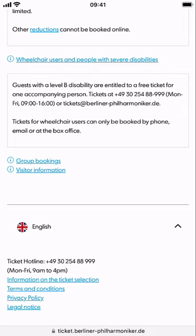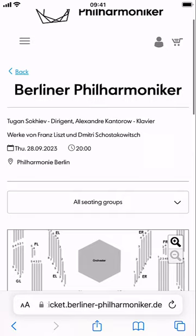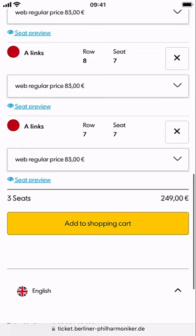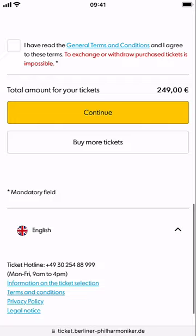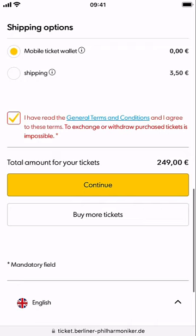Just to wrap this up — overall, the experience of being able to book a ticket was very frustrating and I don't think I would have gone through with this. If I was really wanting to go to the concert I would probably find another way of doing it, because that hurt my head. That wasn't very clear or intuitive at all. You're adding here, adding there, you can add another ticket there, then scroll down and add to the shopping cart. It gives a receipt, you can add it to mobile or it can be shipped. Terms and conditions — they put a lot of barriers in between me and the ticket, which isn't good.